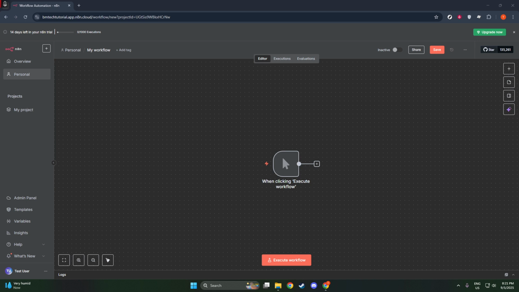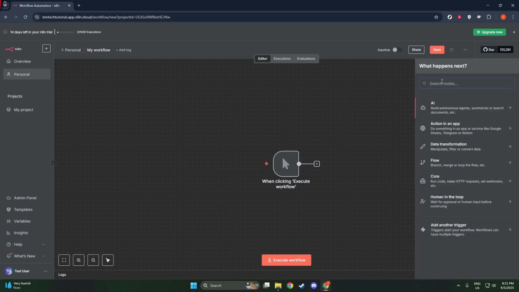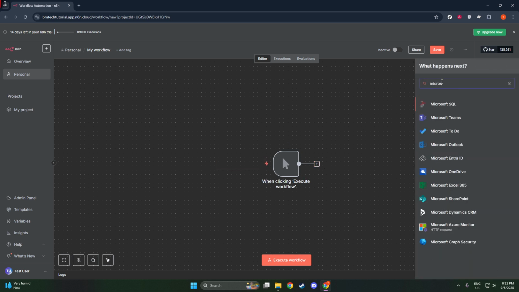Microsoft SQL server. Start by filling in the server details. Here you're going to enter information in the format of hostname/instance name. This essentially points N8N to the specific instance of the SQL server you intend to connect with. Getting this string right is crucial, so double-check your details to prevent any connection errors.